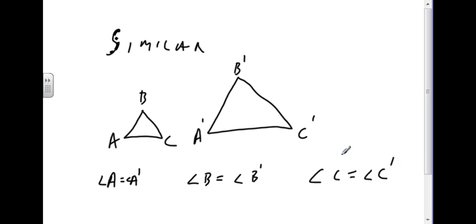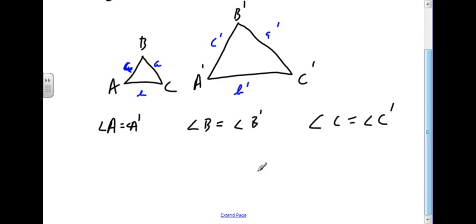When the triangle is similar, then the sides A, B, C, A prime, that doesn't look like a C, B prime, C prime, are proportional. So that means that A is to B as A prime is to B prime. And I can use those relationships to figure out similar triangles. What are they? Okay. We happy with triangles?